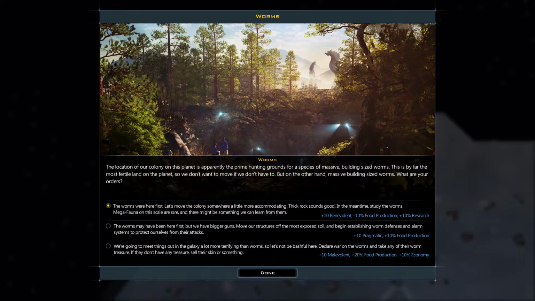Oh, we have to deal with worms, that's not good. The location of our colony on this planet is apparently the prime hunting grounds for a species of enormous worms. This is by far the most fertile land on the planet, so we don't want to move. We don't want the French to have to leave now. But on the other hand, giant worms, what are your orders? Well, the worms may have been here first, or we're going to be a lot more terrifying than worms.